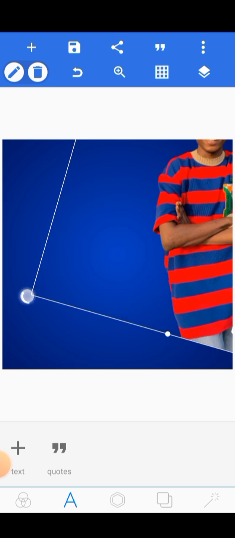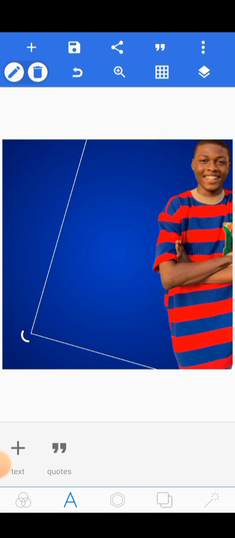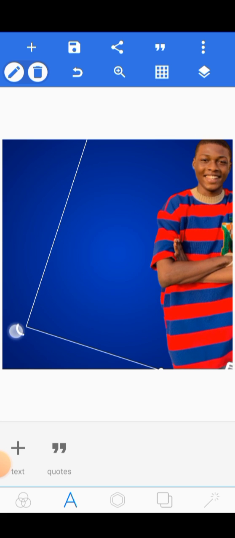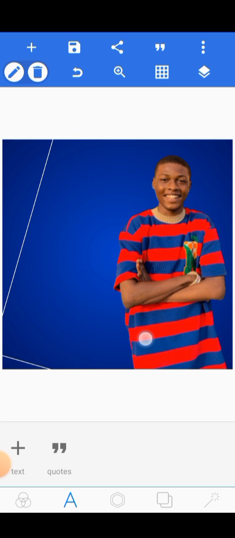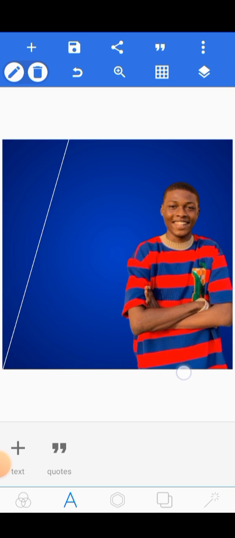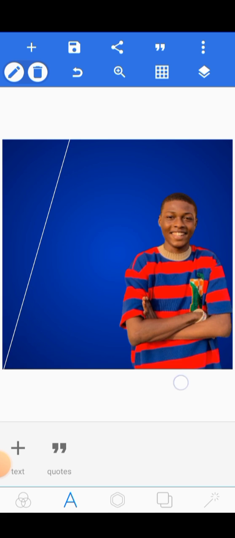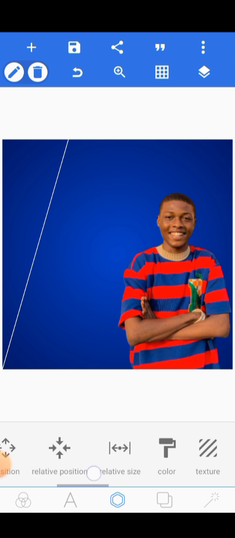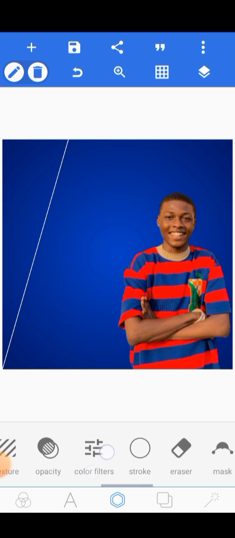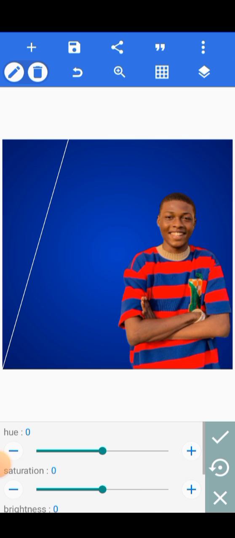So right now I'm going to adjust the image closely. Yeah, just like this. Then I'm going to click on this, scroll to where I have color filter. I'll click on color filter, and then I'll reduce the saturation a bit right there.